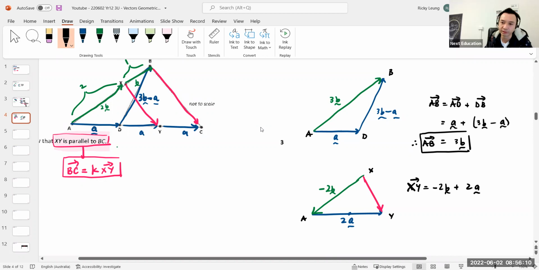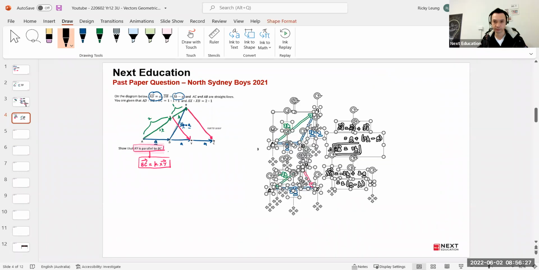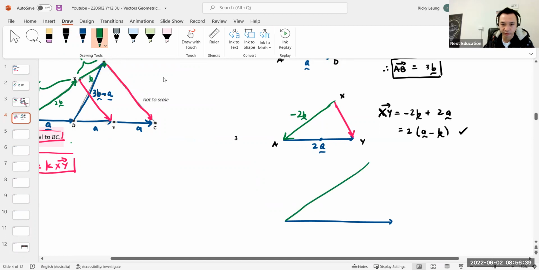Now, if I factorize a 2 out, and put the positive one first, I get 2 lots of A minus B. So I'm hoping that if I can get the big vector BC, the pink one, to be some other multiple of A minus B, I'm sweet. So let's see, zoom out. Come up here. Draw exactly the same one, it's actually just a bit larger. Now, once again, I'll reverse the order of the green, to get the expression for the pink to be the resultant.